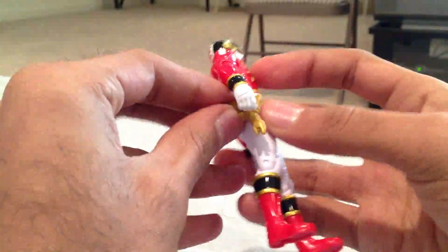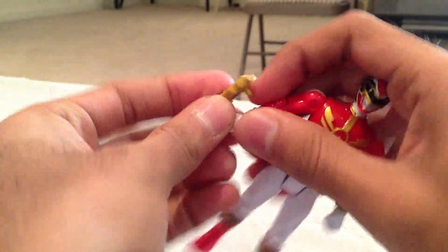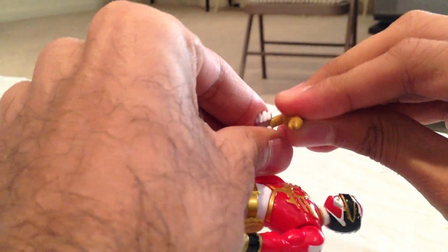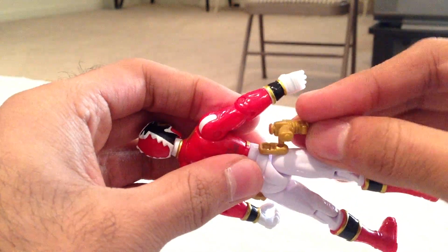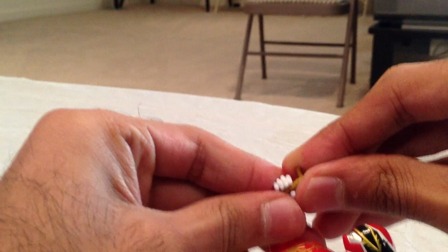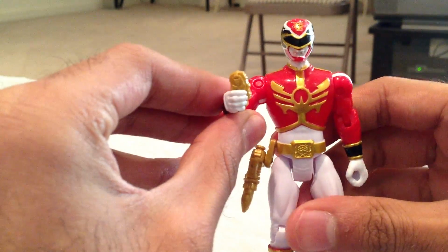And yes, they can all hold the blaster and the morpher as well, so I'll take that out and show you. If I can stick this in his hand. Hold on one second. There we go. So they can all hold the blaster like so. And it attaches right on the side there. And same with the Gosei Morpher. I can take that off, and it doesn't hold it super well, but it kind of can, if you wanted to, like this. He's kind of there. Let's do it the other way, so that way he's showing off the morpher.